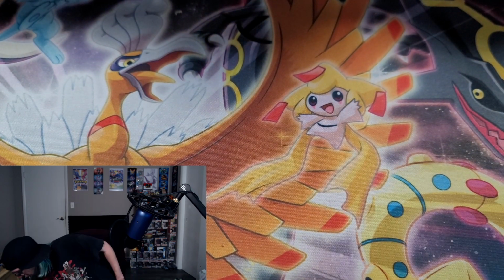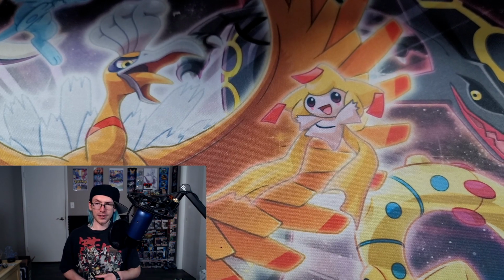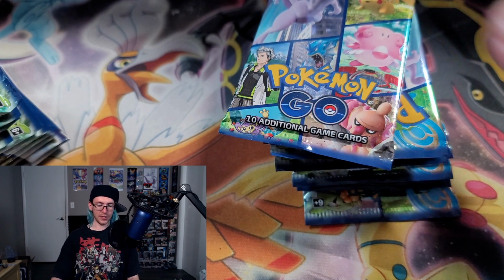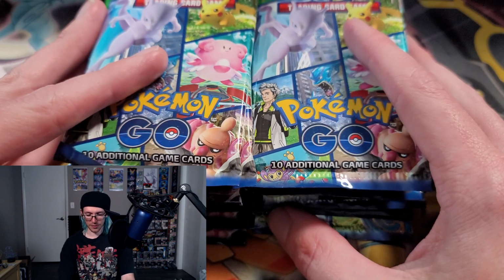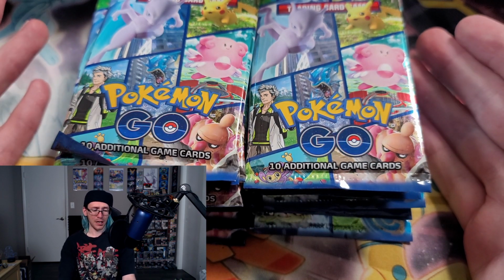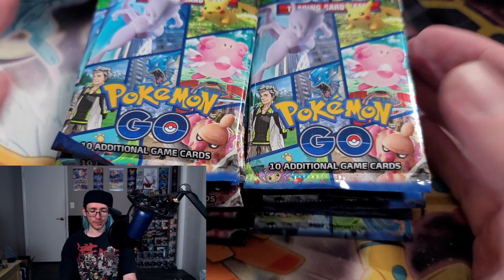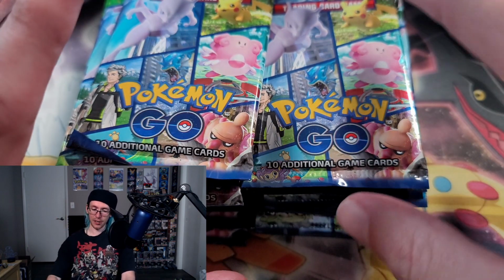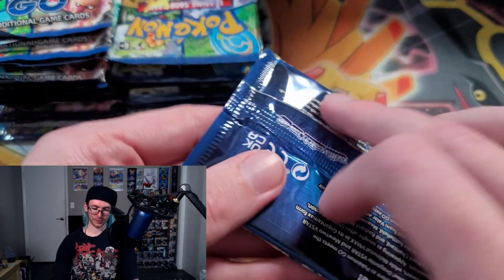Now, as far as retail pricing goes, the regular Elite Trainer box is like $50-$55. The Pokemon Center exclusive one was $65. So you get the extra stuff with two more extra packs. Other than that, it's on you as far as which one you think is best. But I really got these to show you what was inside. So let's get to cracking.